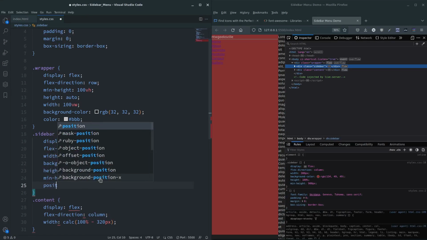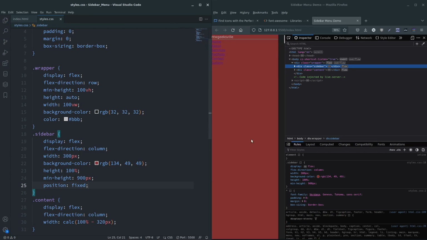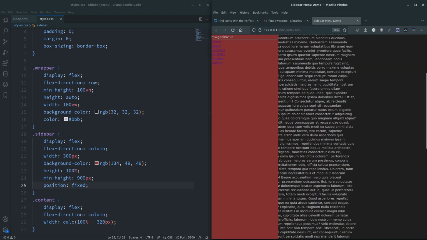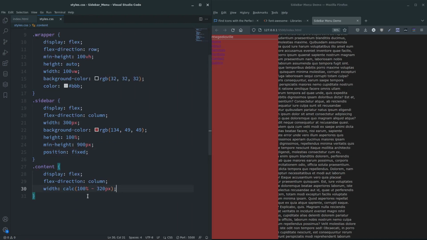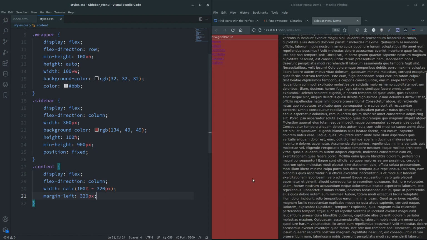Okay, we're going to do position fixed. That's better. Let's get rid of this. So the content, we did width of that, so we need to do margin left of the same 320 pixels. There we go, we've separated them out.